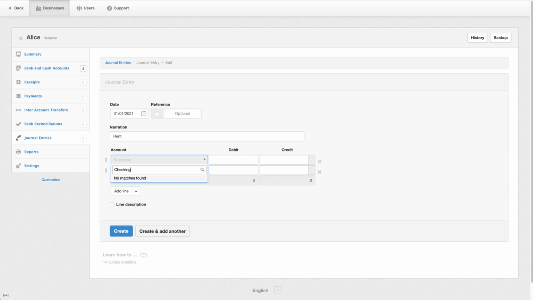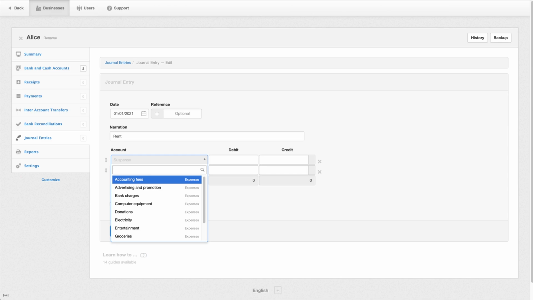Well, I told you that Manager gets interesting, and this is why. Because we have enabled those bank features, and because we created the checking account with those bank features, that account is invisible to the journal. It's not actually invisible to your journal. It's invisible to this journal entry UI. Well, why would you do that?